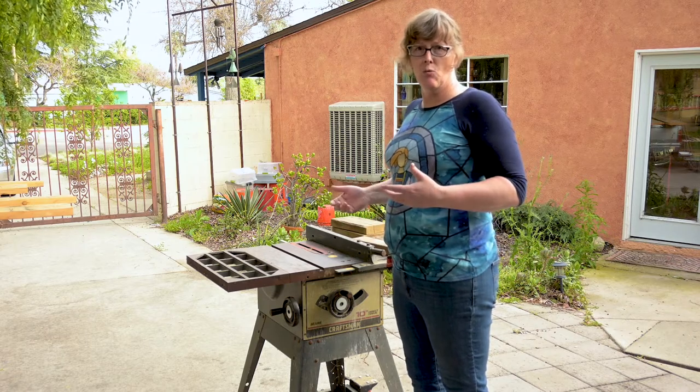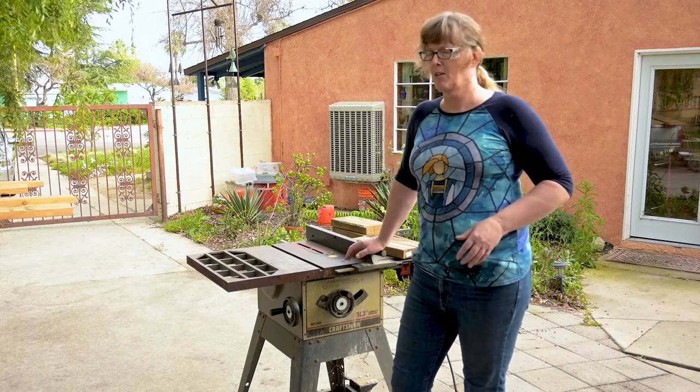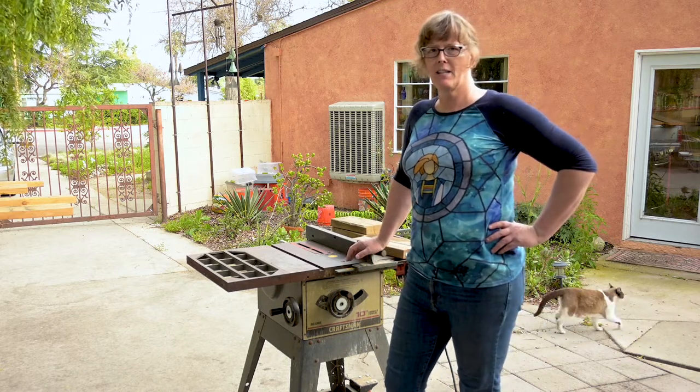It's not normally plugged in when it's in storage, and I put a towel over the top so it's a little more comfortable for the cats. But there goes one of the cats right now.